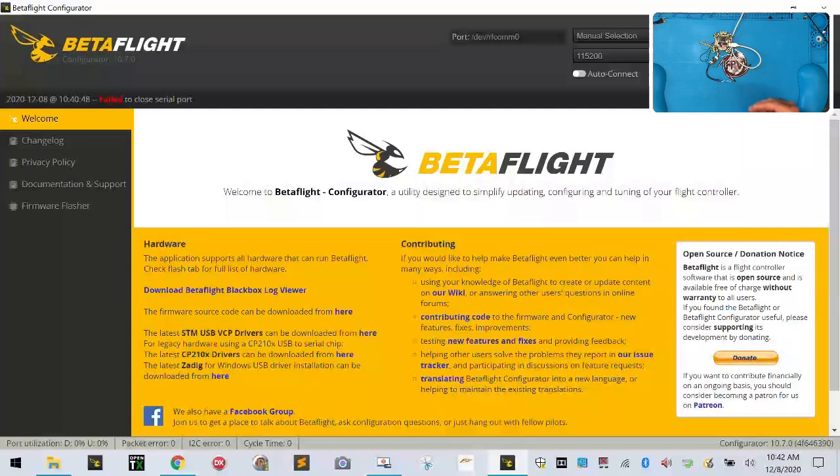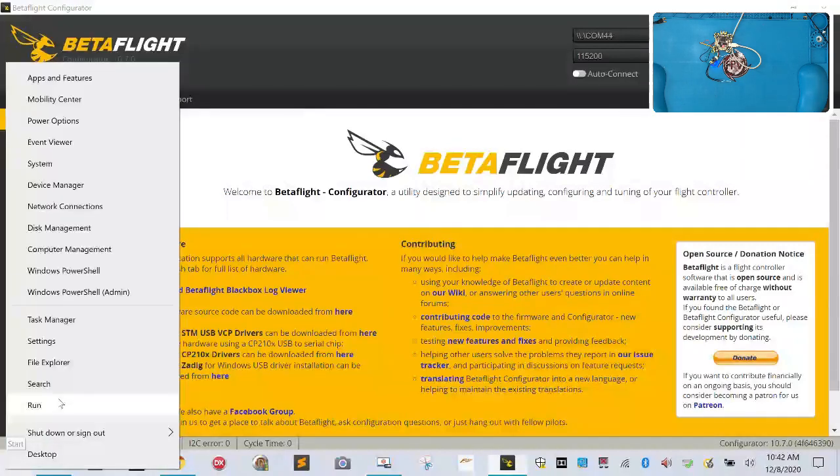First of all, we're going to plug it in. We don't need to add any batteries to it. We're going to wait for our COM port to recognize, and it did. So we're going to go to connect. Actually, I'm going to do this first though.